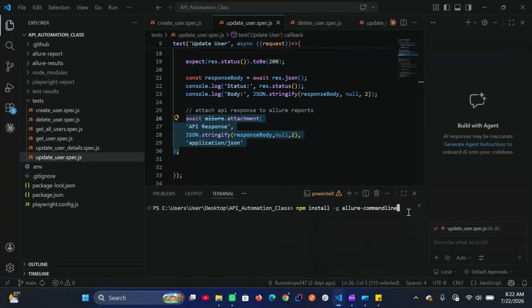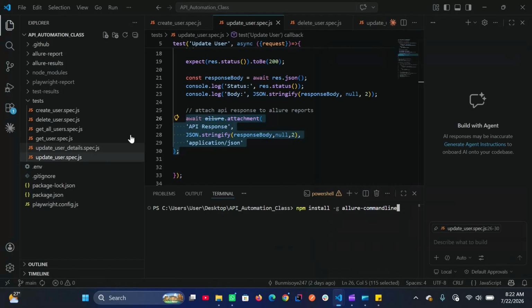So npm install -g allure-commandline. What this does is that, from the first command that we ran, Allure reporting would have been installed, but can only be accessible internally in Playwright.